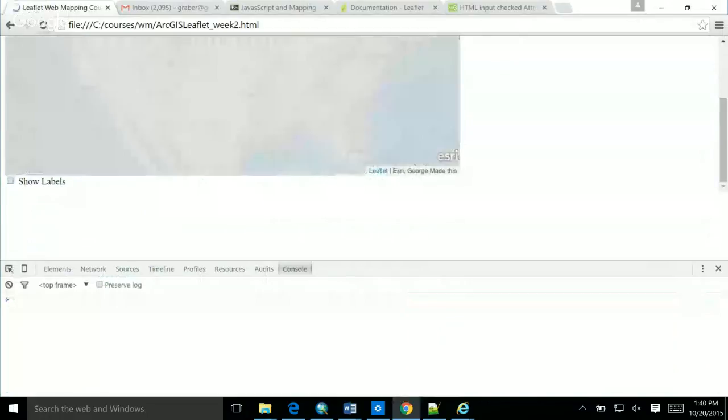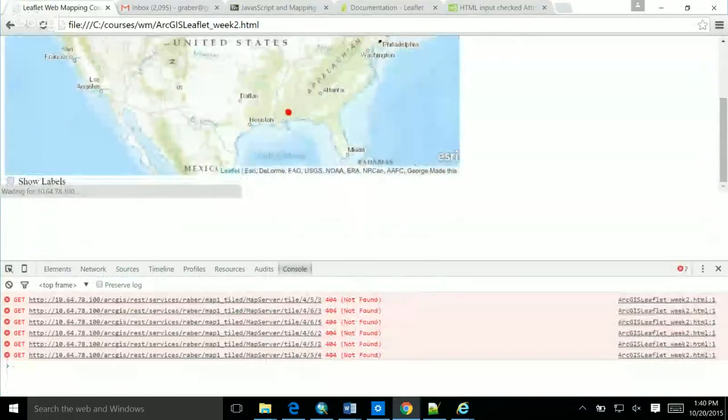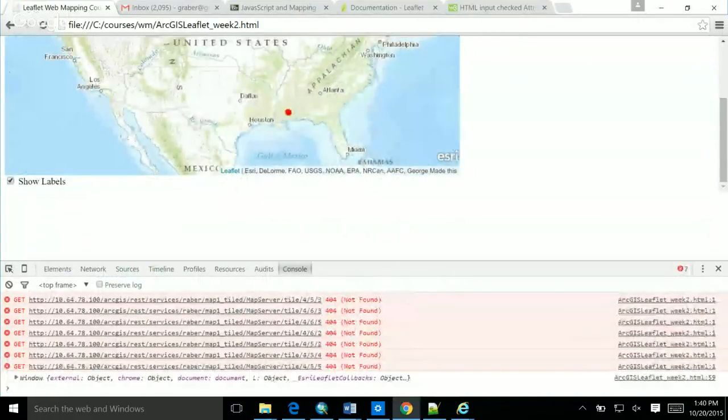So now I'll refresh. Now when I check, I'm not going to zoom in this time. When I check show labels, it's telling me that it's a window. Okay. This is the window that you're viewing. That's actually not the object we want. We want the show labels object.